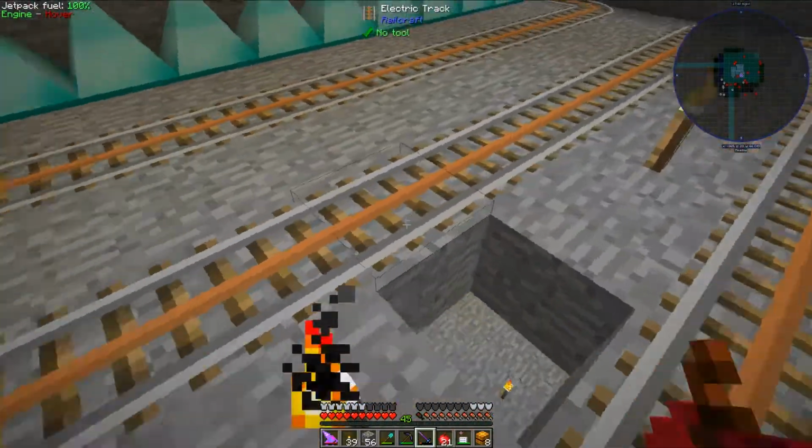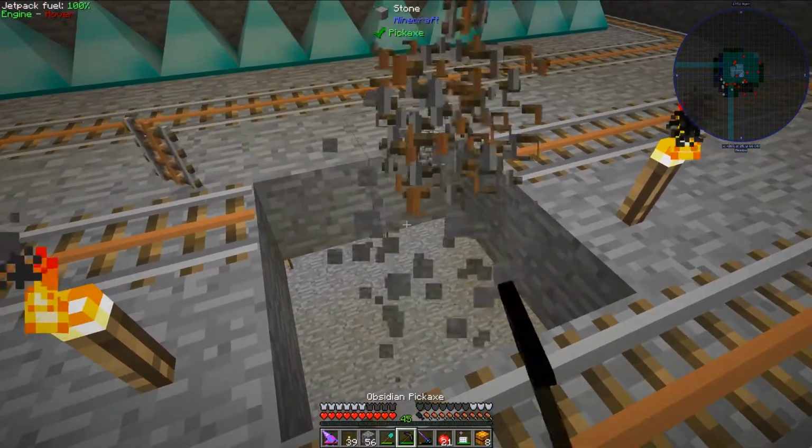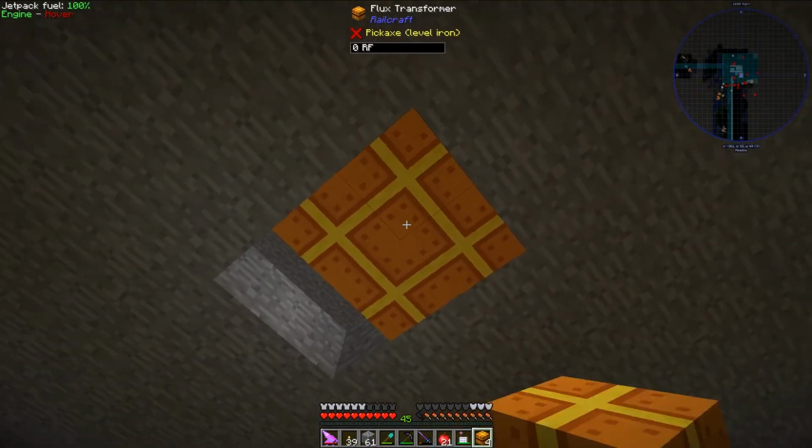Let's do the flux transformer. I'm going to try to put it right here. I'm not 100% sure if I can put it underneath, but I'm going to try. So we're just going to set it up like this.